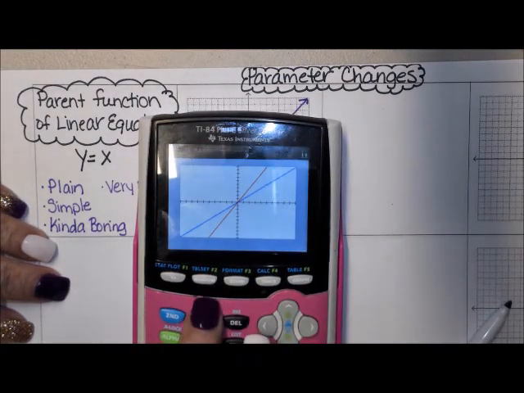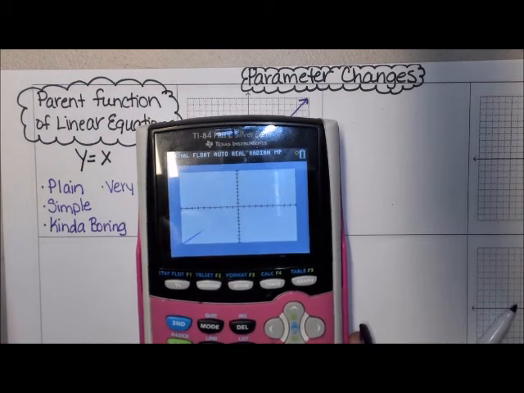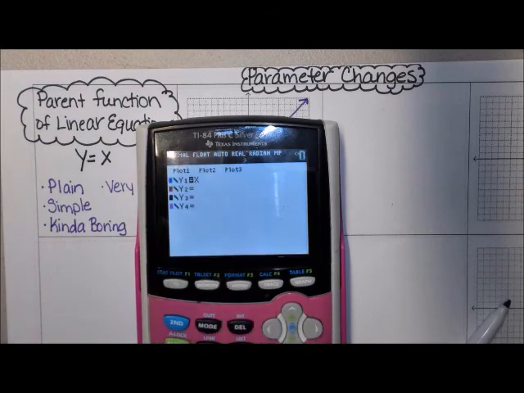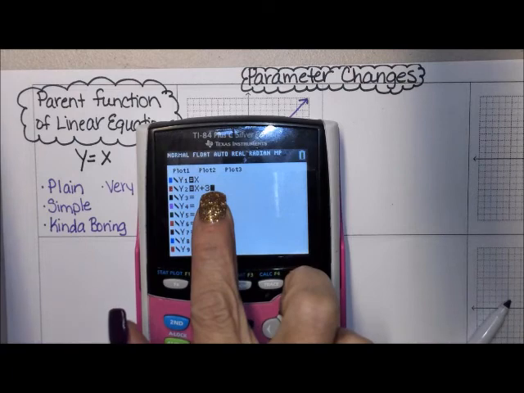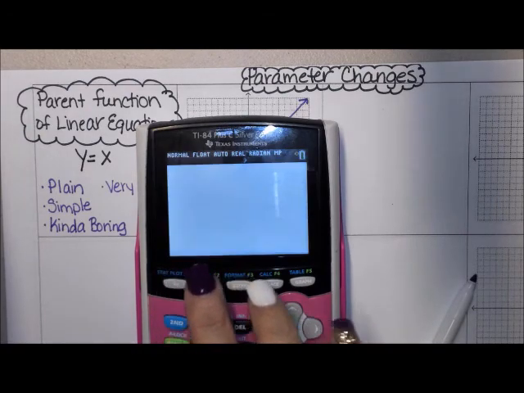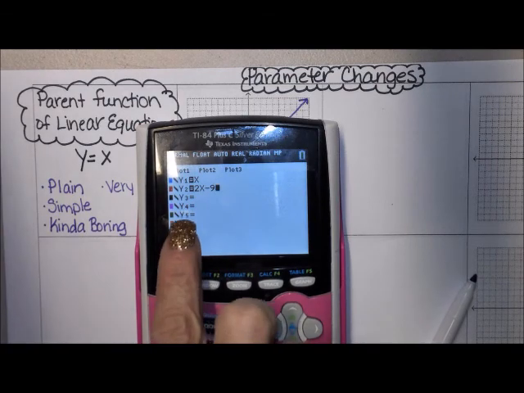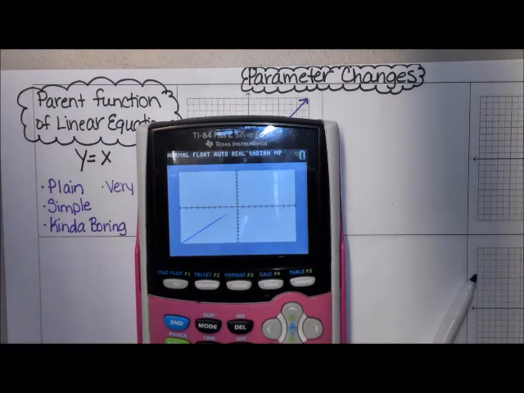So, for instance, let me clear this out. I can say y equals x, and I can graph it. Okay, there it is. I can change it. I could say y equals x plus 3 or something like that. Now, my parent function has had a baby, and the baby is y equals x plus 3. And when I graph it, it's just going to move it around. I could say 2x minus 9. So now I started with the parent function and I changed it. I added a 2 and a negative 9. I could graph it, and again, it's just going to move it around a little bit.